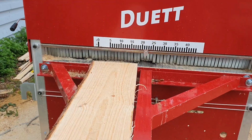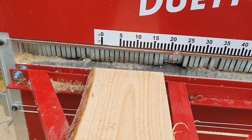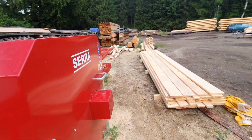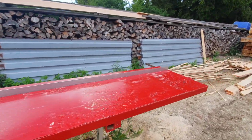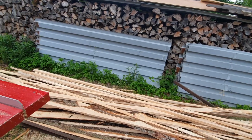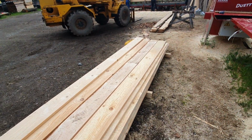The 0 lines up with the bark, and this little tab marks the edge of the board. And one guy would push it through, and someone on the receiving end would put a nice steady pressure against it so it cuts straight. And the edge that got cut off came here, and our nice board came in our pile here.